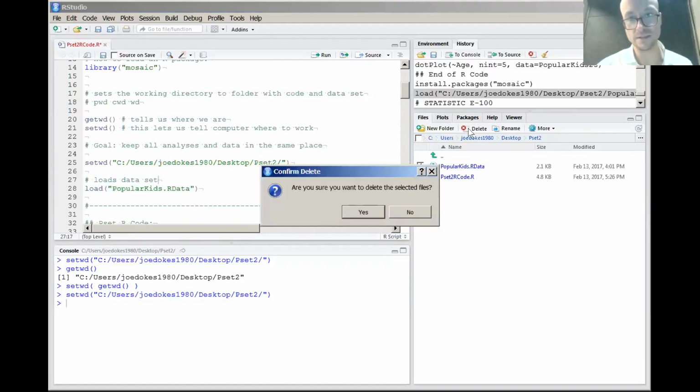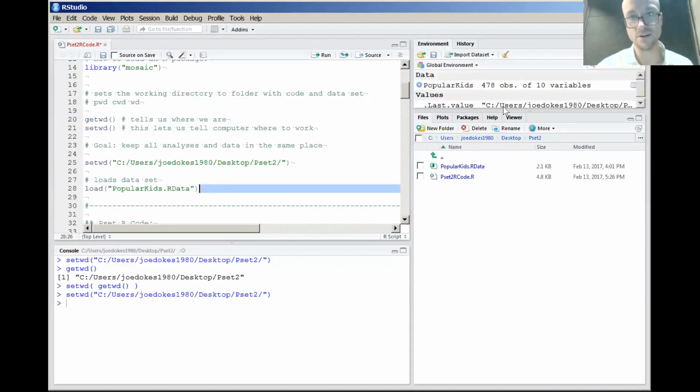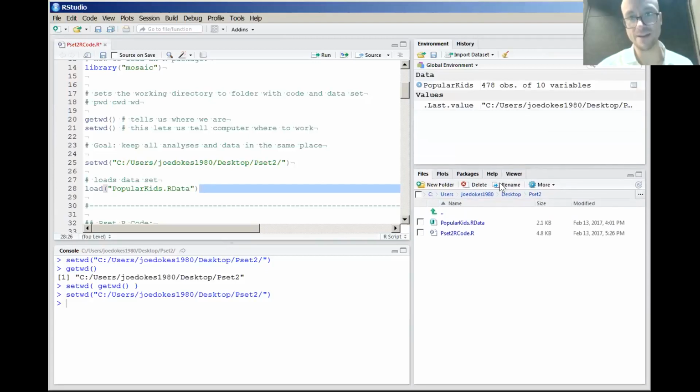In fact, I'm going to delete it from, oh, sorry, I don't want to actually delete it, do I? No, I don't want to delete it from our location. In fact, don't do that. But I want to see if it's in our environment. So keep in mind that having a data file in your path is different than having it in your global environment. Remember, R is an object-oriented programming language. All that's fancy talk for saying you have an area or a space where you do things, you load and define elements, which we call objects, in that environment. And here we have a data frame as a type of object.